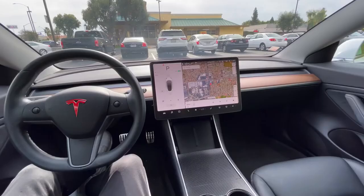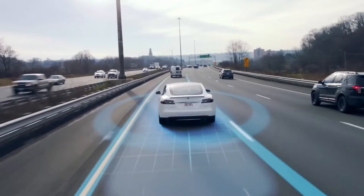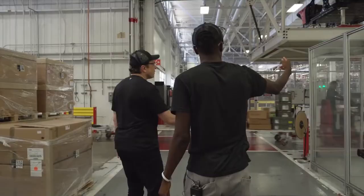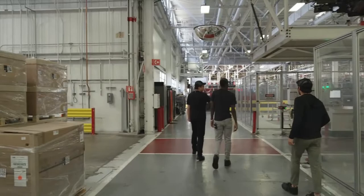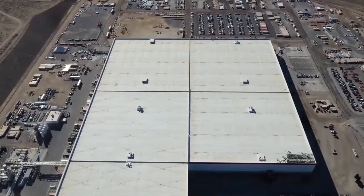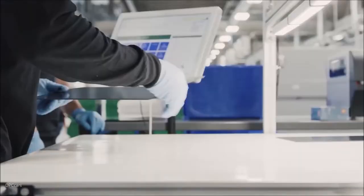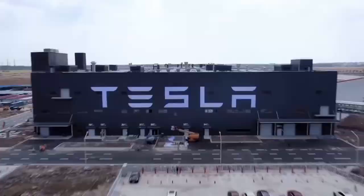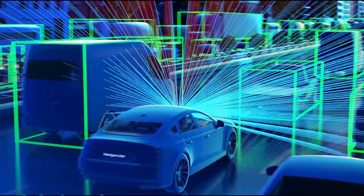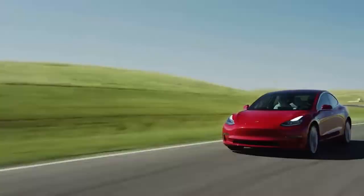A crucial component of the sensory array is a front-facing radar that detects objects up to 160 meters away by bouncing radio waves off of them. According to rumors, Tesla plans to incorporate a radar with twice the range into its newest models, with faster processing capability due to a cutting-edge radar developed by Israeli tech startup Arba Robotics. Tesla's preference for radar is a contentious issue in the autonomous vehicle business — most other companies like Ford, GM, or Waymo prefer so-called LiDAR, which bounces light off objects to detect their distance and form.